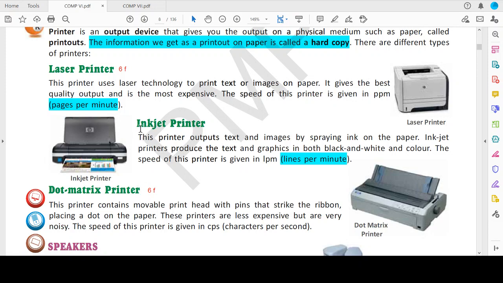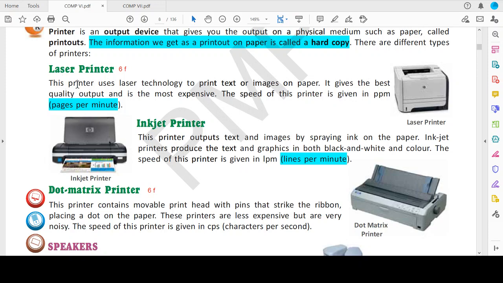When you need quality printing, you use an inkjet printer. But this one is a very slow printer, and the laser printer is a very fast technology that prints very fast. So let's see what the different types of printer are that you can use with a computer.